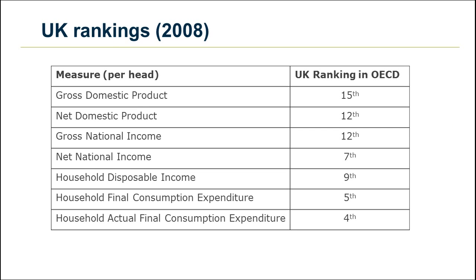The use of different national accounts indicators to represent countries' economic well-being produces different rankings depending on which indicator is used. It can be seen that the adjustments to make national income a better measure of national well-being actually improve how the UK ranks internationally. In addition, in international comparisons of well-being against the same group of countries, the UK fares better when household measures rather than national income measures are considered.